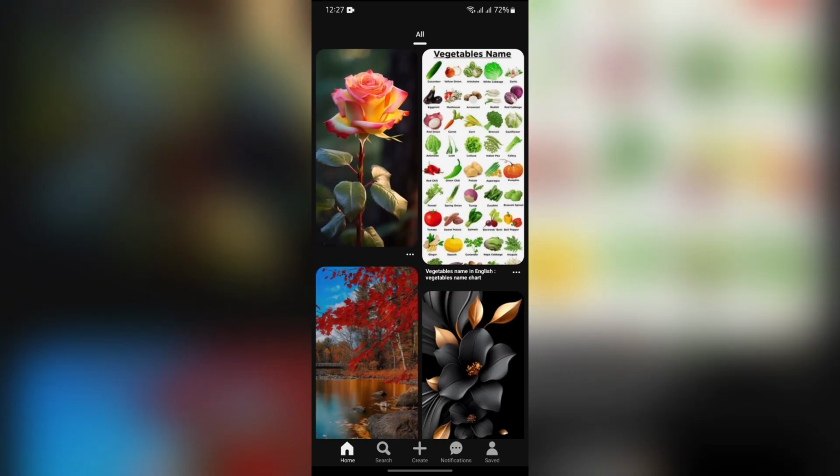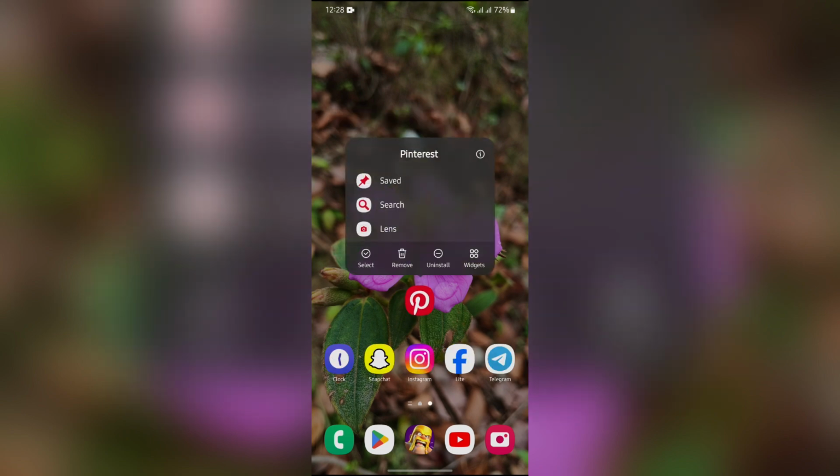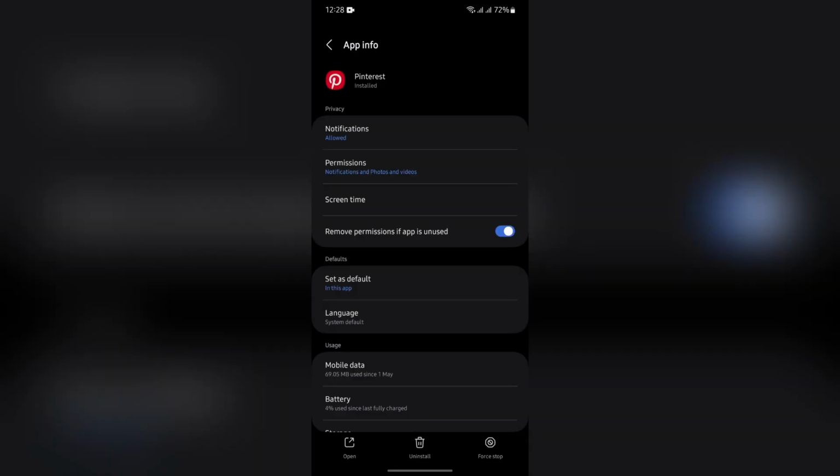And in the second case, the cluttered cache might be causing this problem. Now in order to solve this, just simply select the app and click to this I button if you are using the Samsung phone, or directly go to app settings if you are using other phones. And after going into the app settings, you will see this force stop button into there.